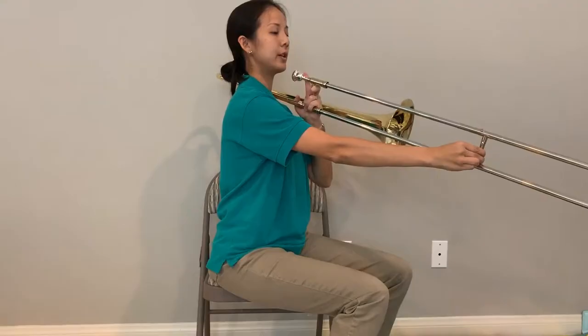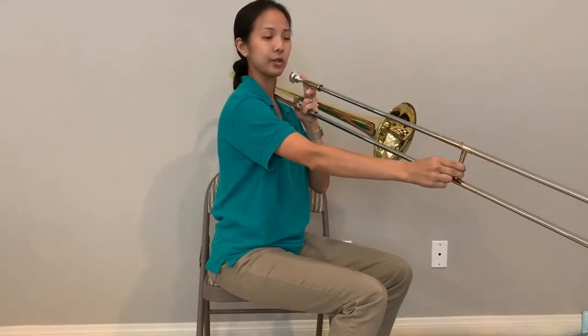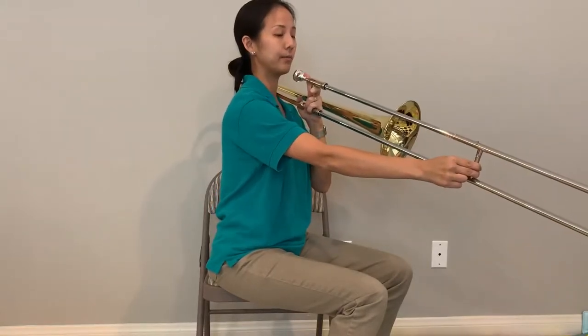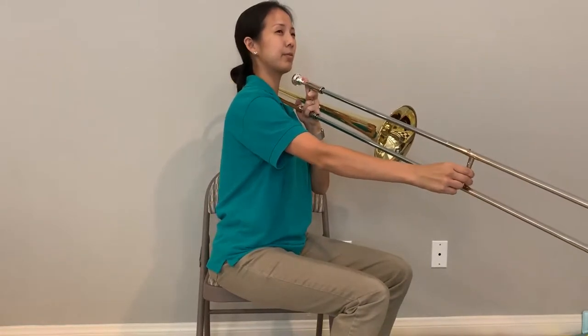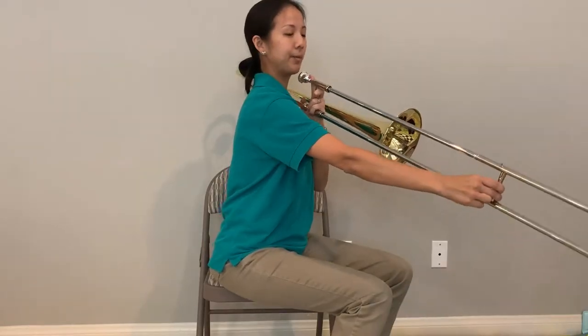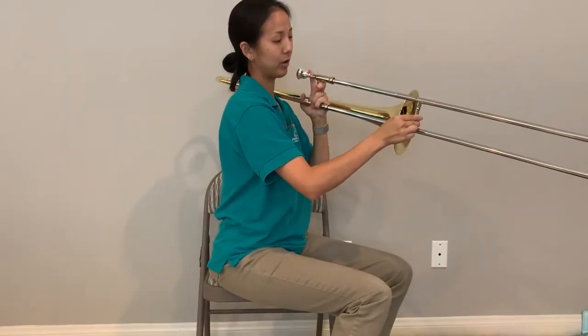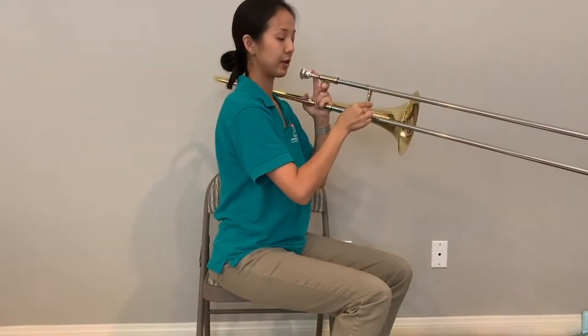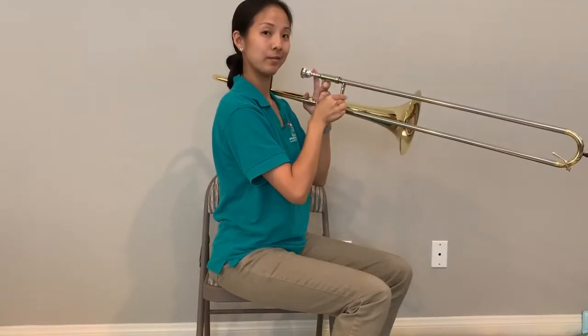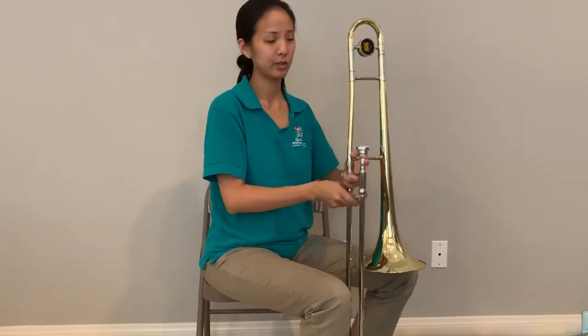Sixth position is, for my students, since I do elementary, probably as far as they can go. Sometimes they can't go far enough, sixth position. And then seventh position is way up there, and that's the last position, seven. So there's seven, six, five, four, three, two, and that's one. Today, the first five notes are only going to use four out of those seven positions, so I'm going to show you.